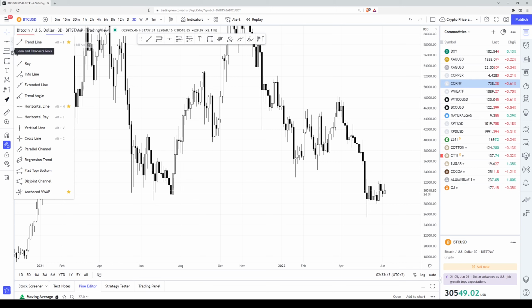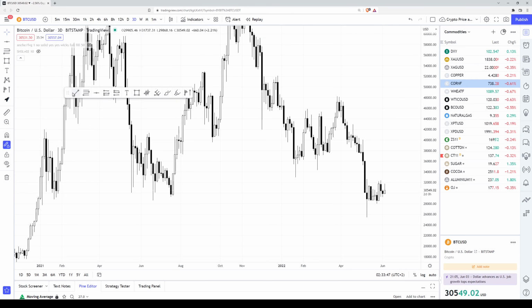Since there are quite a lot of tools that you can use, it's also advised to favorite some of them, so to mark them as your favorites. As you can see, I marked my tools as favorite as well. You can see the trend line, the Fibonacci retracement, horizontal level or horizontal line, etc. These are the tools that I use most often compared to the other tools that are available. That way I'm able to simply look at the sidebar and immediately press the desired tool to use.